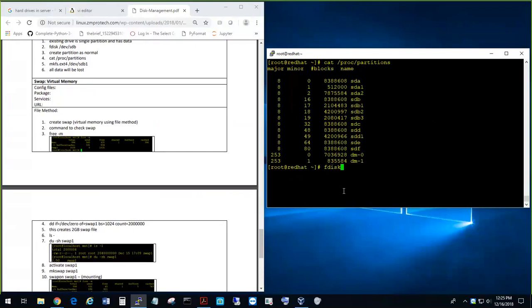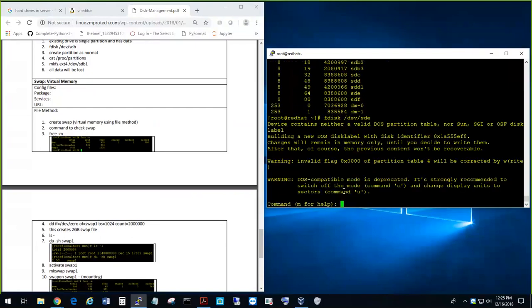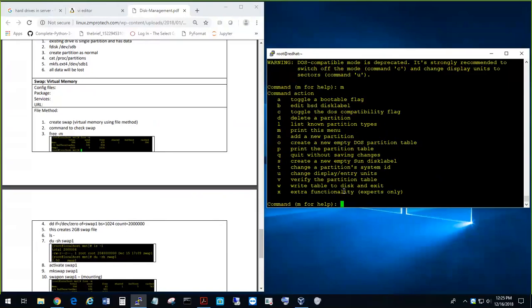You type fdisk /dev/sde and hit enter, and then M for the menu. Okay, and then we're going to go ahead and look for create an empty partition, add a new partition.